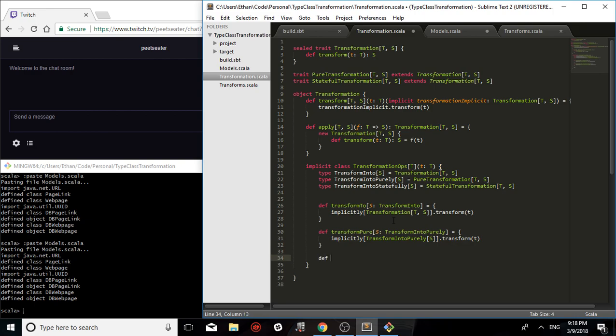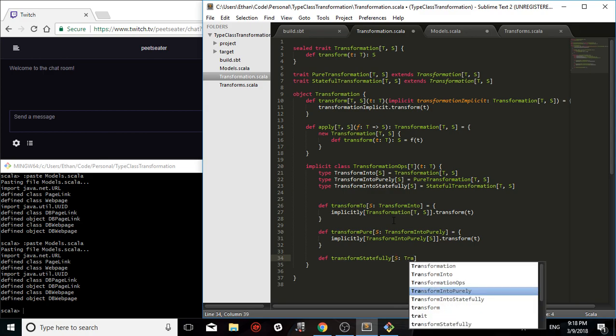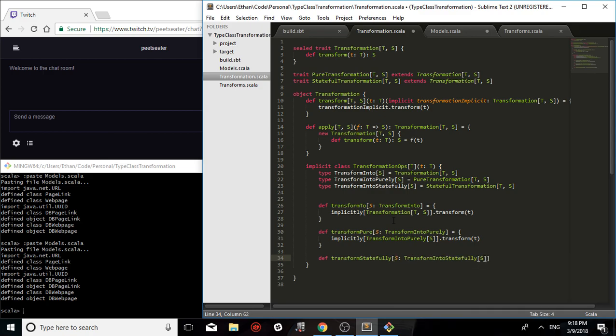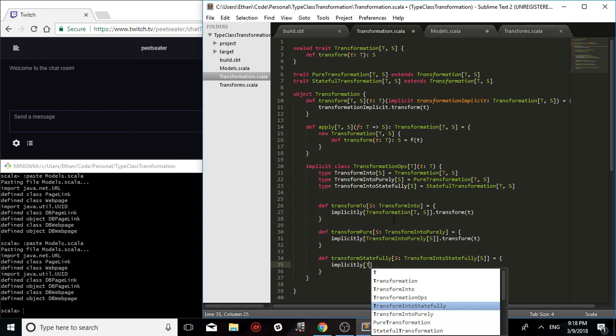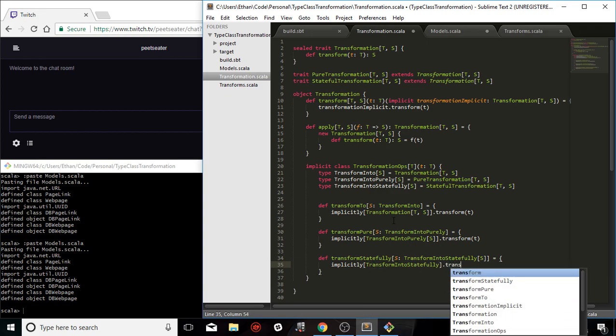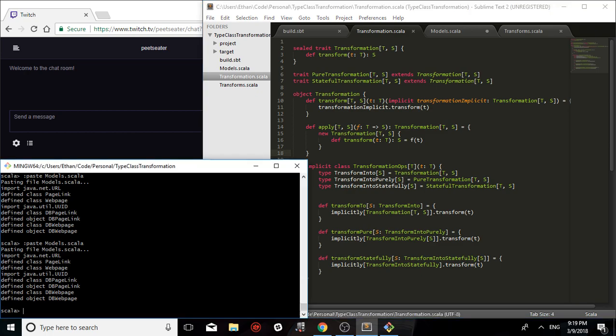And then, of course, you would have the other one: transform Statefully S. Transform into Statefully of type S. And then we'll pull it into scope via the implicitly command here, and then we'll do this, right? Okay.